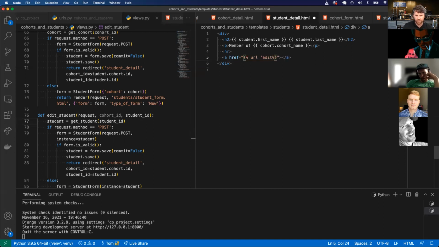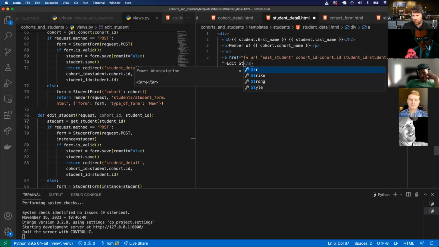What was it? Is it edit_student? And I'm going to pass in cohort_ID equals cohort.ID and student_ID equals student.ID. So I'm going to edit the student.